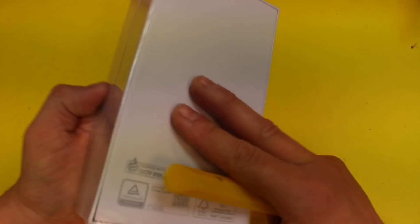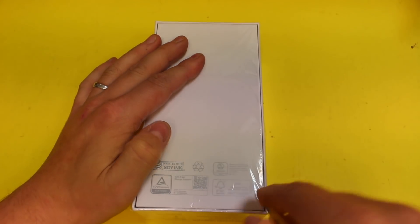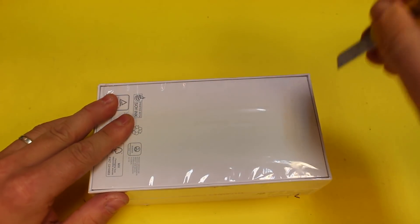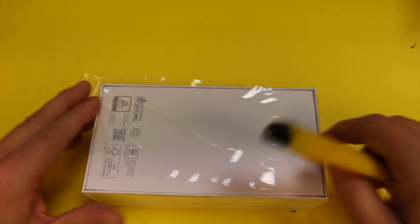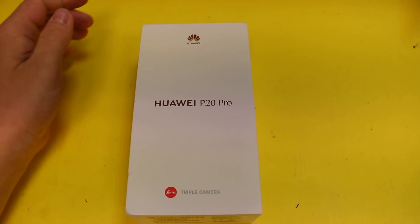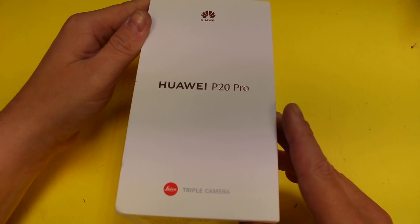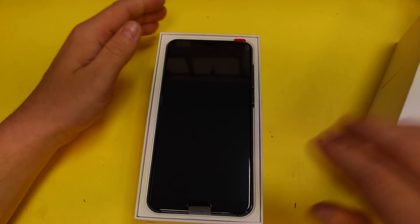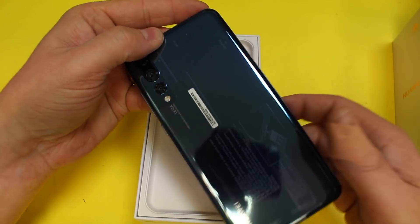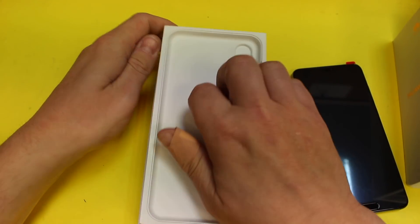This is meant to be the best of phones, so let's unbox it and have a look. There are going to be reviews, I've got some cases coming in, and I'm going to do a full review after I've had it for about a week — tell you what I think of it and how it compares to the iPhone. I went for the blue color.